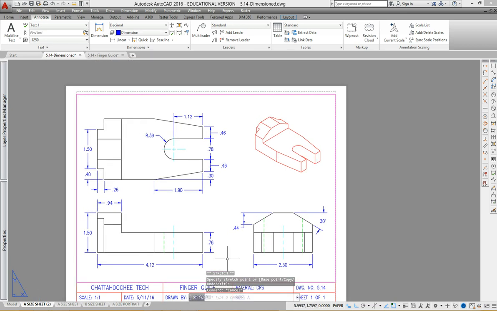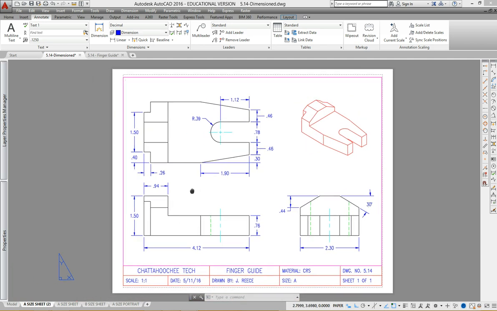All right, so now let me check my notes here. I got those three. I've got overall depth right here, overall length, overall height. Okay. For this angle, I've got two dimensions. I've got a radius and a location on the circle. Those coming across there. These two here, there. Okay, so everything looks good. I've got it fully dimensioned.